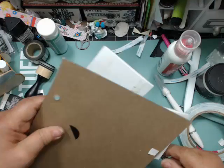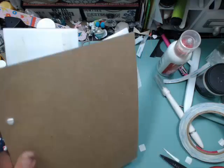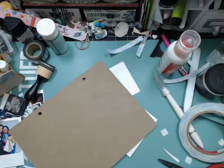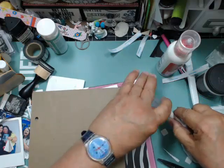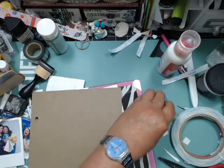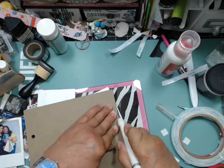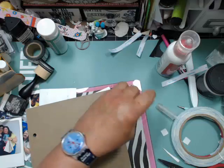So we have to cut all this off. Oh, shoot. You girls didn't tell me we didn't wrap the back. Now we'll have to just be careful when we do it. All right, so let me cut it. Oh, it's funny, isn't it? We were so worried about doing it, I forgot to do the back.